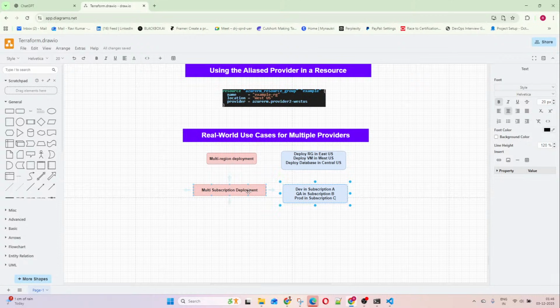That may be the second use case. And the third use case is different configurations.